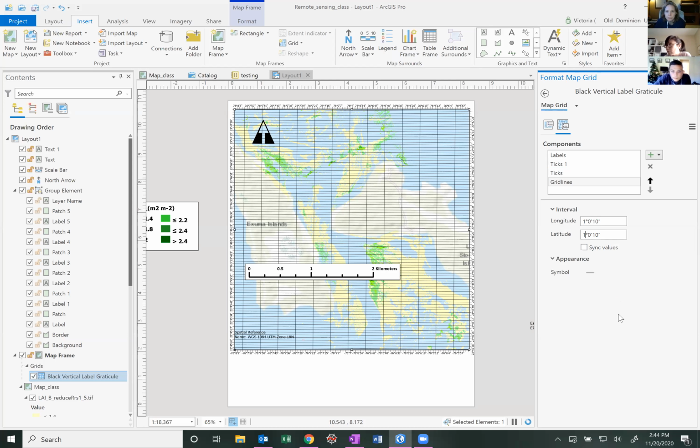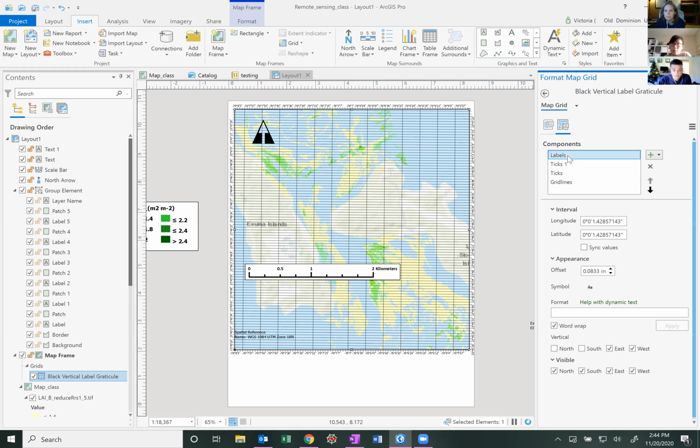Okay, mine is spinning. So then you should be able to change your grid spacing, intervals, and also when you go in, you can do the same thing for ticks, and interval for your labels, on everything.